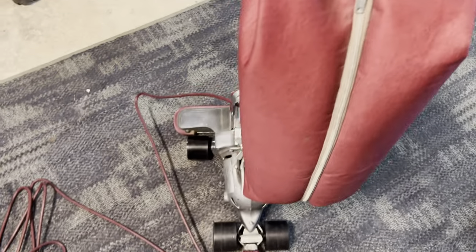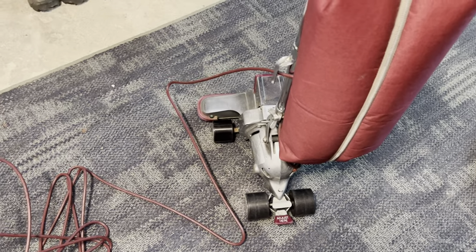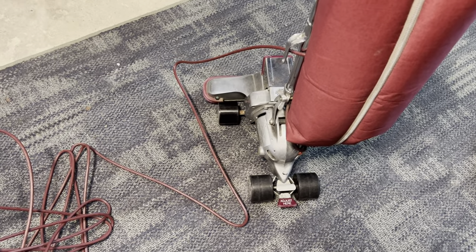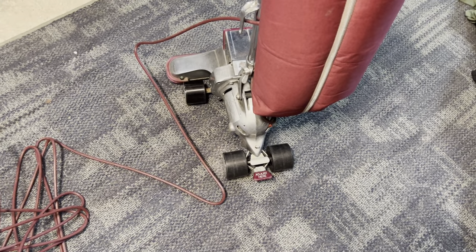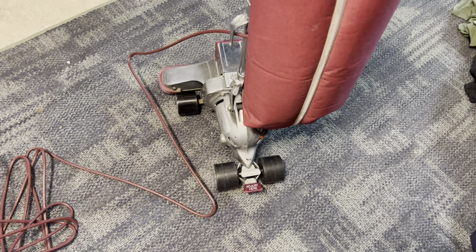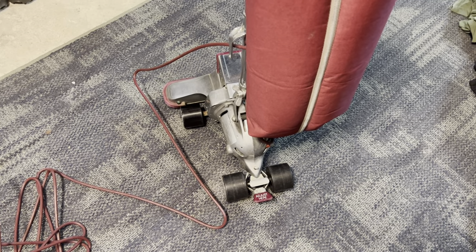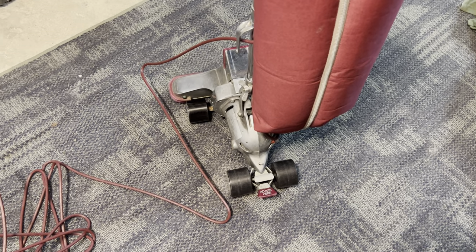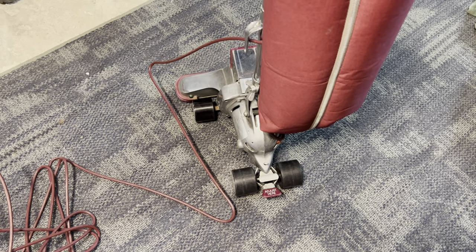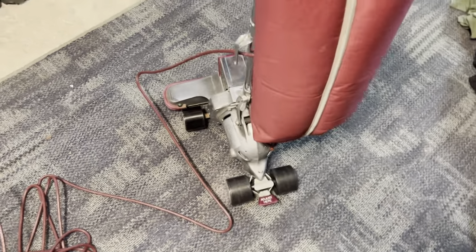There she is. I can't really lower the brush roll because it just makes the belt burn. That is the Royal 9089. I'm going to clean it up, give it a good washing, and clean the bag. I'd really like to figure out if there's a way to make this thing accept Type B bags — I really don't think there is, but it would be really nice. Thank you guys for watching, let me know what you think.